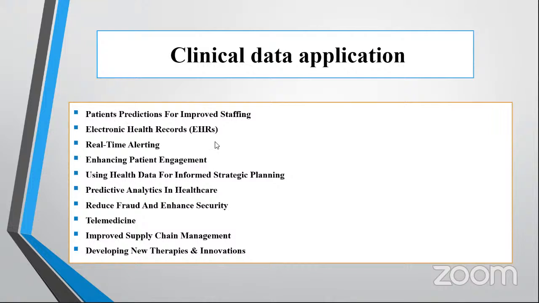You can get to know the patient predictions based on improving the staffing, or the accuracy of that. Keeping electronic healthcare records is, I think, very important, because it really helps in studying real-time alterations and analysis of data, for enhancing patient management and awareness, and using health data for designing or predicting novel strategies, so that we can provide those patients with recovery, or find novel druggable targets.